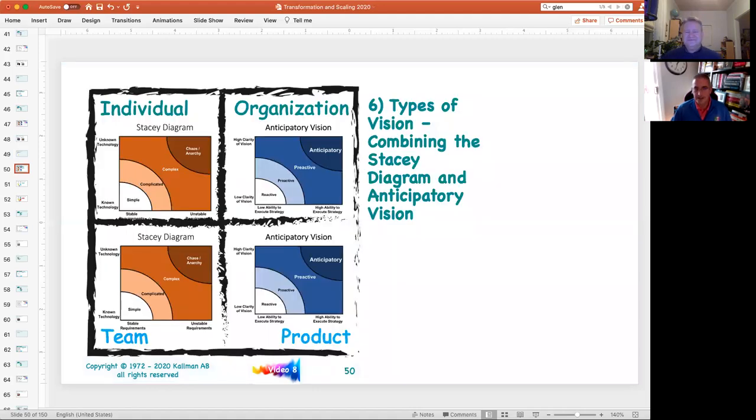So one of the things that for myself and my group of methods coaches, we bring in, number one, the first part of this, the Stacy diagram, the Stacy view of where do we think that our work is. If we focus in the upper left in the individual quadrant, when we're talking about the axes of the Stacy diagram, we're talking about on the left, from top to bottom, known technology to unknown technology. This is, what's the space that I'm working in? How well do I know the technology I'm working with?